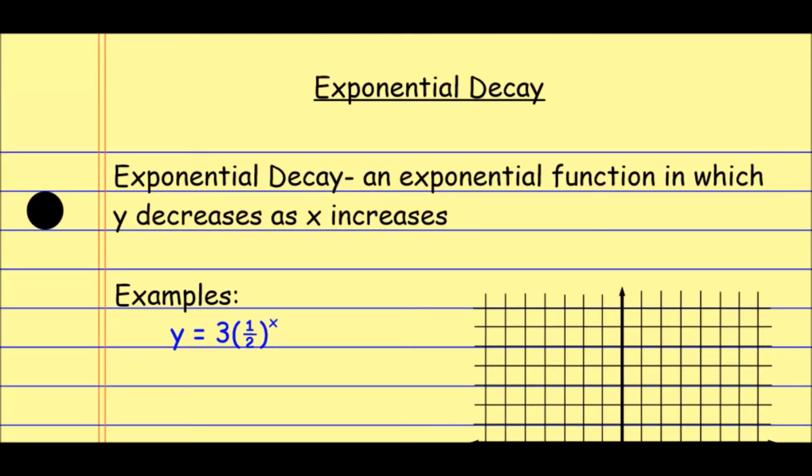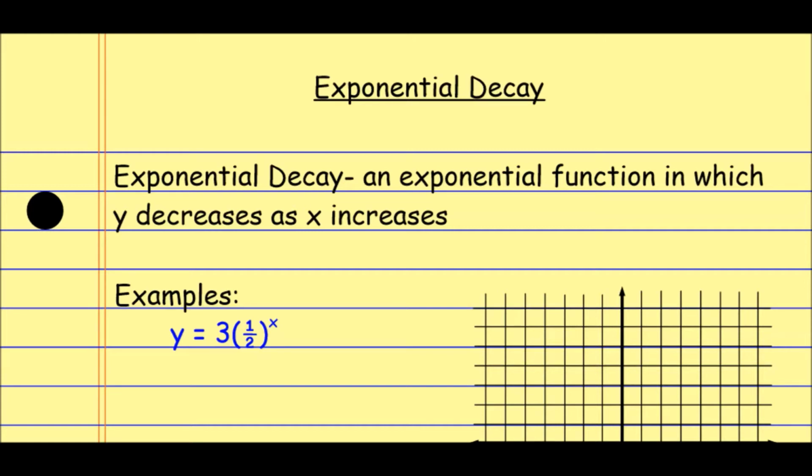Hi there, folks. Today we're looking at exponential decay. And just like exponential growth, it's a type of exponential function, but this time we're going to be decreasing. So y is decreasing as x increases. And the reason we don't change the perspective of x is because, again, we're looking at the graph as we go from left to right.